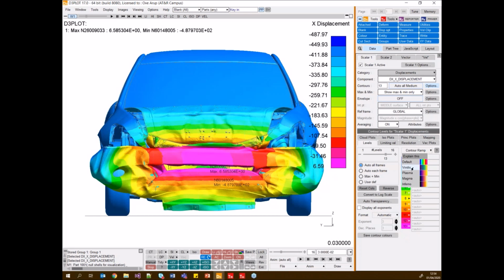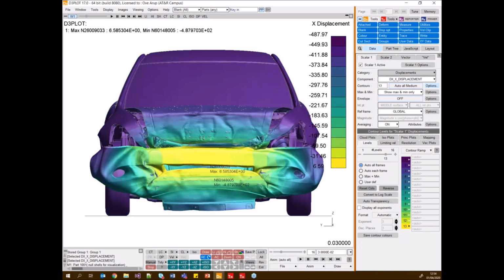So here we've got Viridis, Plasma, Magma, and Inferno. Personally, I like the Viridis contour ramp. If I select that here, you can see the colors that it uses. If I refresh the window, there we go. So the yellow is at one extreme and the blue is at another extreme. This means that you avoid using colors that people commonly can't tell the difference between due to color blindness. It also means, because these colors change in lightness from the dark blue to the bright yellow, that scale translates a lot more cleanly into grayscale.